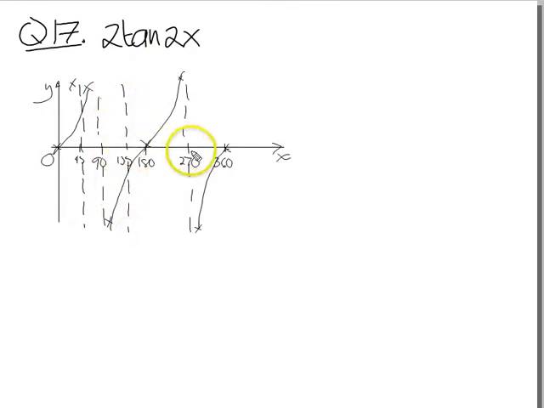Okay then, and as we said, when x is 135, 2x is 270 and it shoots off to infinity. And then when it's at 90, 2 90s are 180 and the value of tan there is 0. And when it's 45, tan 90, it shoots off to infinity, but then just above 90 it shoots to minus infinity, doesn't it? So it's going to come down, through, and down. Okay? So let's just draw those first two parts then. It comes down to here, like so, quite steep, and then it comes down, through, and down to there.